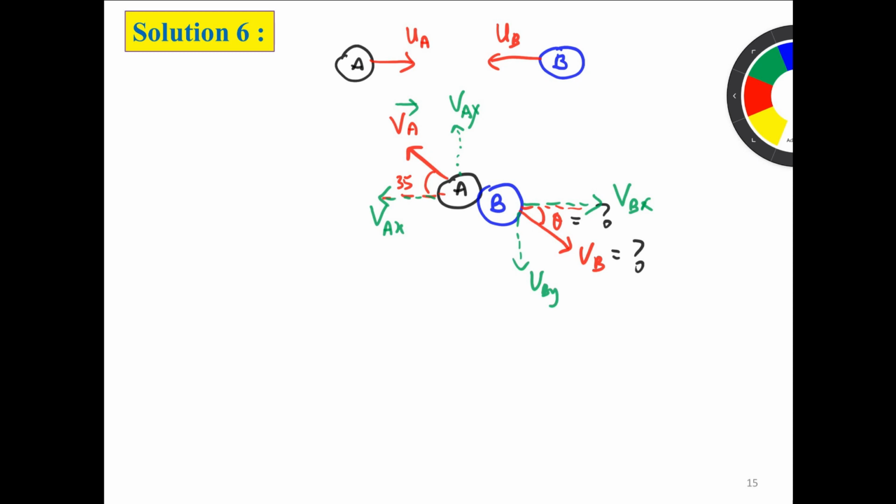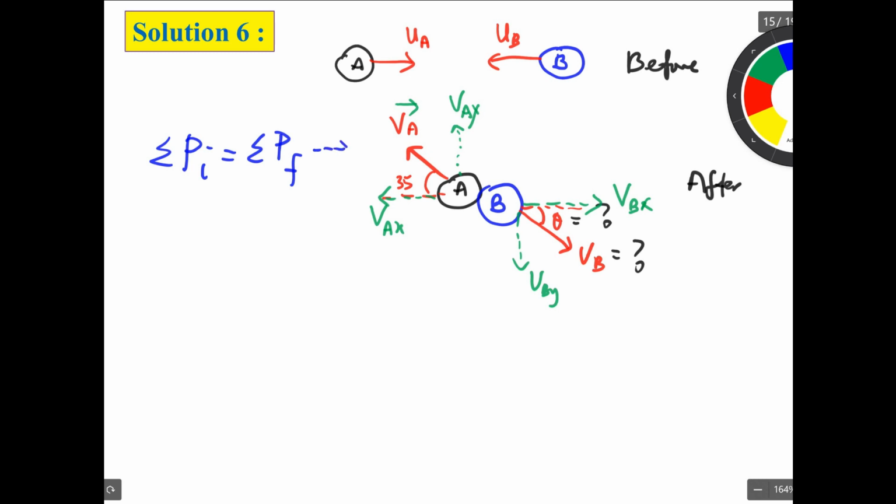Okay. So, ini adalah before collision, sebelum. Dan ini adalah after collision. Okay. So, kita akan guna principle of conservation linear momentum. Okay, kita tengok yang before collision, untuk komponen X dan komponen Y. Summation of P initial is equal to summation of P final. Pada komponen X dulu. Sebab dia ada two komponen kan, X dengan Y, after collision. So, kita kena guna X dan Y.